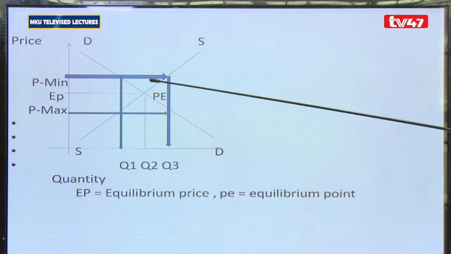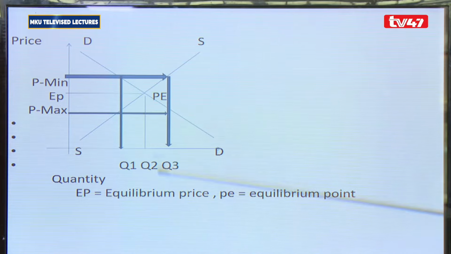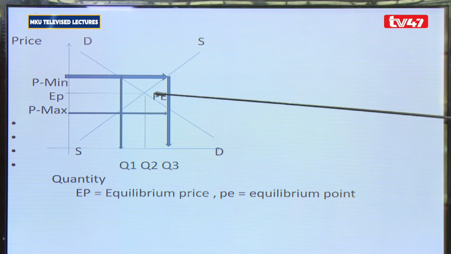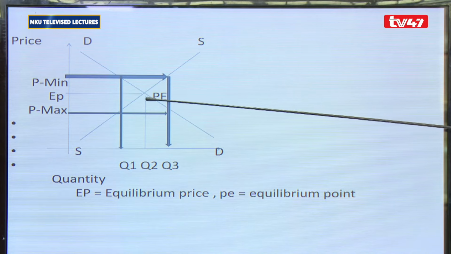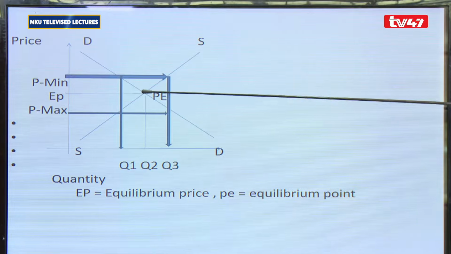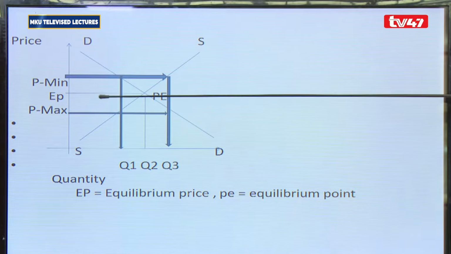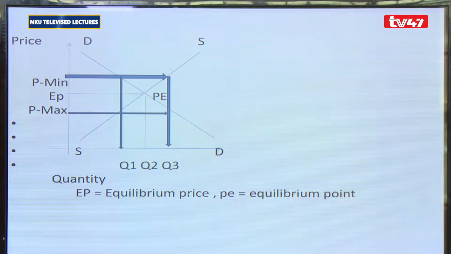We look at this, we have the demand curve and the supply curve. If the government feels that what has been set through the price mechanism, that is the forces of demand and supply, that brings the equilibrium price at EP here, we realize if the government feels that this price, the equilibrium price, is too low, it may set the P-min, which is above the equilibrium.